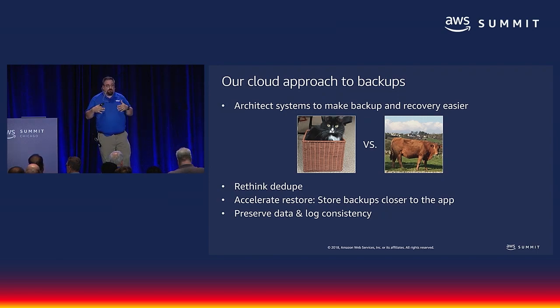We back up 800 copies of C:\Windows every single night. And our Data Domain does a great job of deduping all of that data so that we're really only storing one copy of that Windows directory. In the cloud, our switch to managing our actual compute nodes as cattle allowed us to eliminate needing to build a dedupe solution in AWS. Again, we're protecting the data. The operating systems are disposable and reproducible.